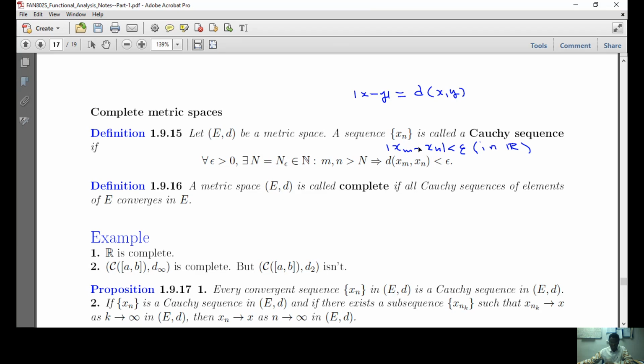convert or transform this distance to this, because this is a distance in R. In R, it's already written here. That's exactly what I wanted to write. So in R, the distance from x to y is the absolute value of the difference. That's exactly what I know. You just change that into the distance notation. Okay? But because we are not in R, this distance will be in an abstract space, which we call a metric space. So we replace this with that.